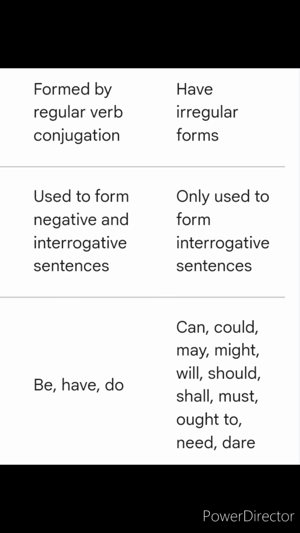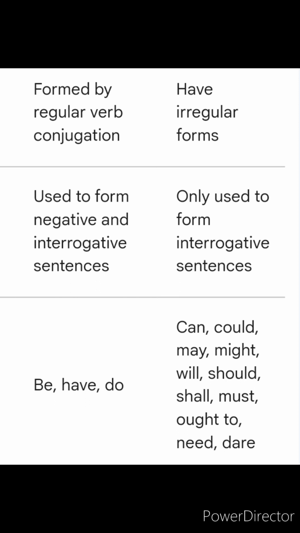The modal auxiliaries are unlike be, have, do. They cannot function as main verbs except in a very few cases. They are called modal auxiliaries because they are used to form certain moods or to express certain conceptions of the mind, like ability, I can do it; possibility, it might rain; permission, may I go; obligation, you must do your duty.